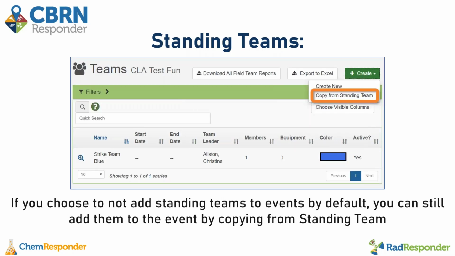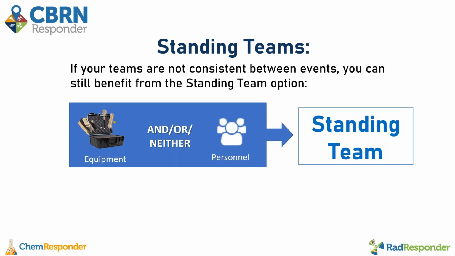If you don't want to add your standing teams to all of your events, you can choose to add them individually for each event. So right now I am on the Event Field Teams page, and like we did earlier when we hit Create New, another one of those options is Copy from Standing Team. Just like with field teams, you can either add personnel, equipment, both, or neither.